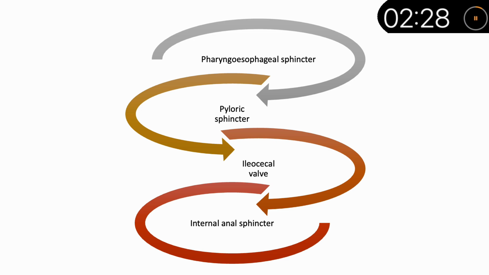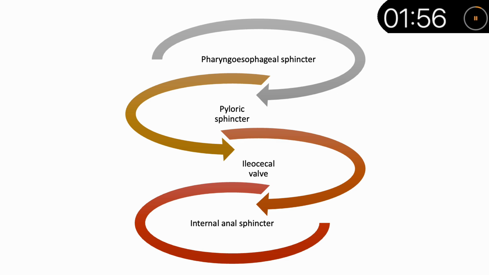Located at the junction of the pylorus of the stomach and duodenum, that is the gastroduodenal sphincter, it controls the release of chyme, the partially digested contents of the stomach, into the duodenum. Next one, the ileocecal valve. Located at the junction of the small and large intestines, it prevents reflux of the contents of the colon, with its high bacterial count, into the distal ileum, which normally has a low bacterial count.